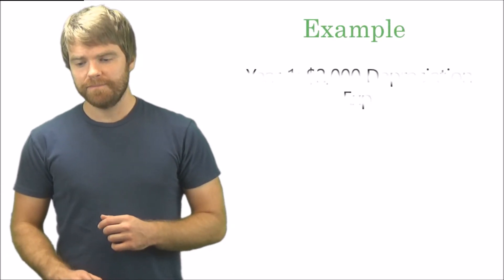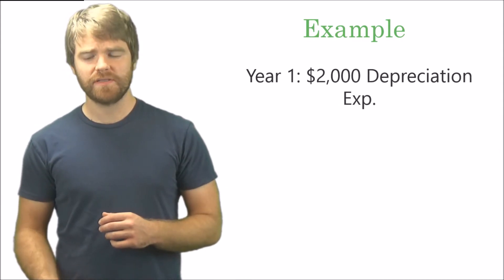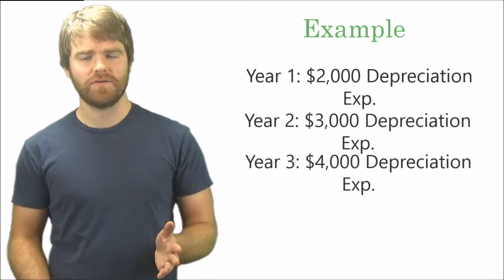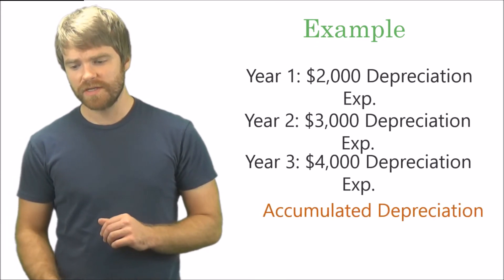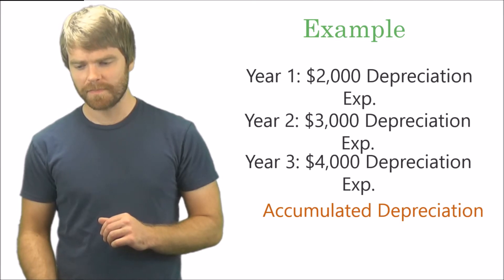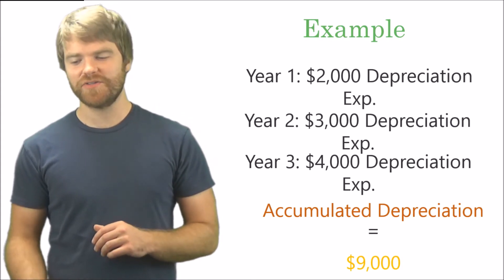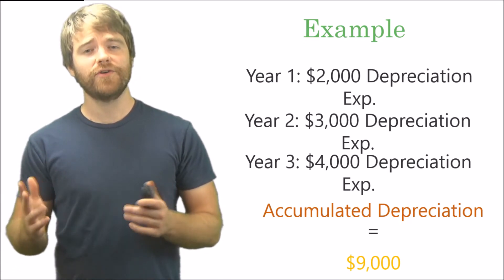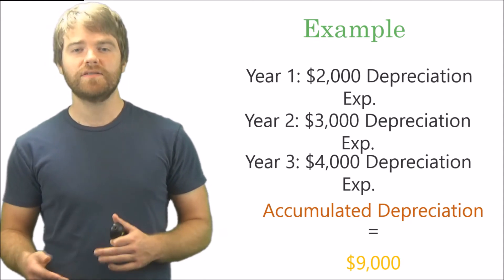So here's an example here: say year one you have $2,000 in depreciation expenses, year two $3,000, year three $4,000. So what's your accumulated depreciation? Well, it's gonna equal, you guessed it, $9,000. So it's not too hard, right? You just take each year and add them up—it's the sum of your depreciation expenses. This is just a basic example to get you familiarized. Once again, we'll practice those test questions to really get you prepped for those exams.